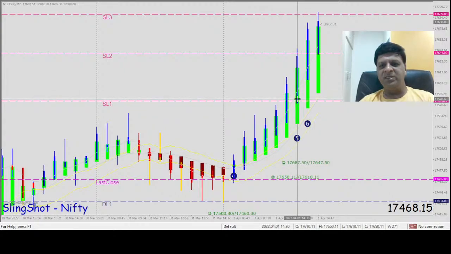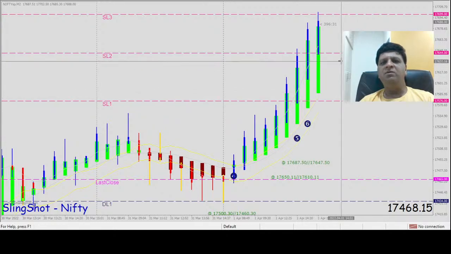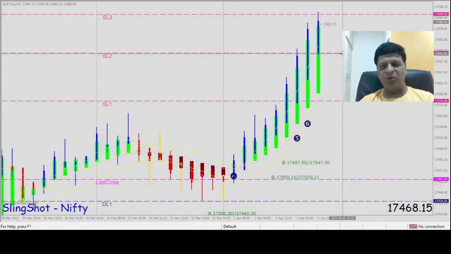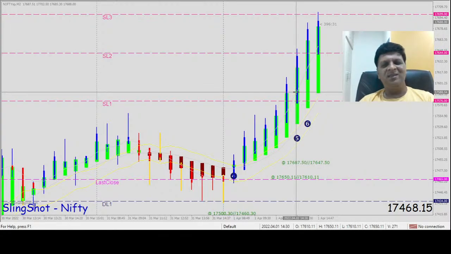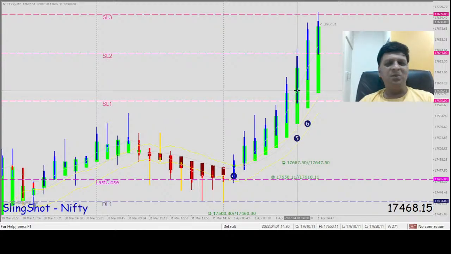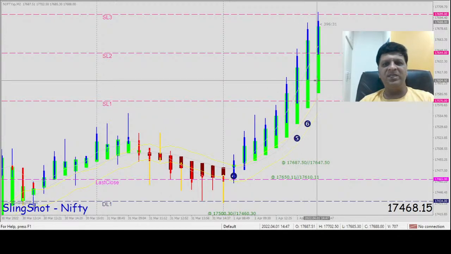So this was the candle which tried to sustain above S2, which successfully sustained above it. Because if you notice, this candle closes at 17650, as opposed to our supply 2 level, which is 17644. So the market wants to go higher. It is basically saying, hey, I'm here, I want to go higher. And it has completely moved higher to 17650, which is higher than 17644, our supply level 2, which is being successfully penetrated.